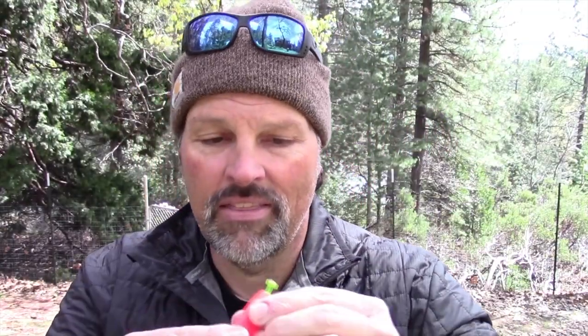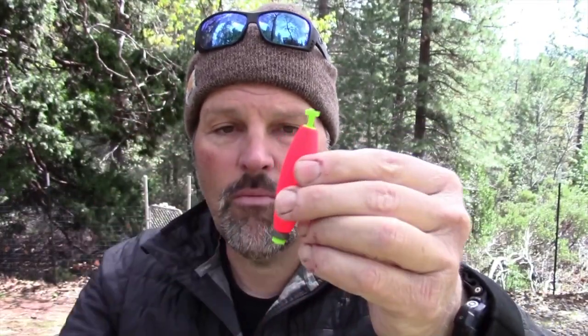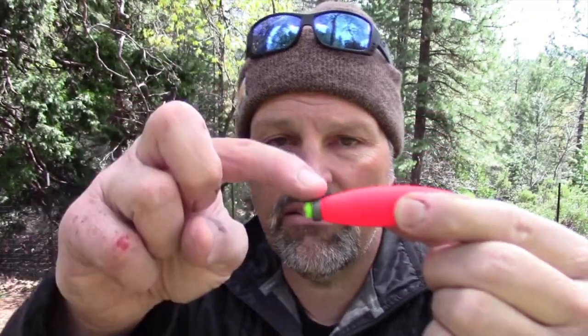I'm actually thinking of using these for stream fishing a little bit this year. This is not a slip bobber. It doesn't have a hollow hole in it. It's a foam bobber. I don't even know what these are called, but it has a weight right there. These are thill bobbers, pretty nice. It has a little lead weight there. So that's the bottom of it.